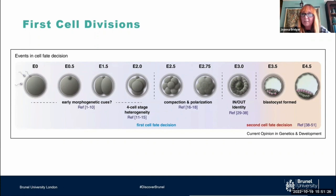And then they organize themselves by identity, which means that the cells that know that they're going to be at the edge are organized more towards the edge, and they become the cells that are going to interact with the endometrium and become the placenta. The embryo donates tissue, it creates some of the tissue for the placenta, as does the mother, and so it comes together in that way.